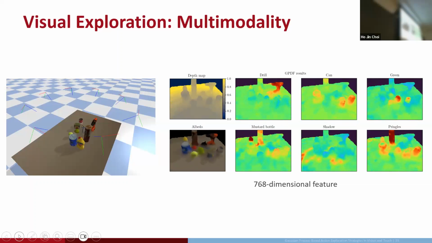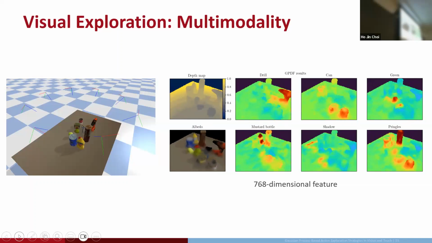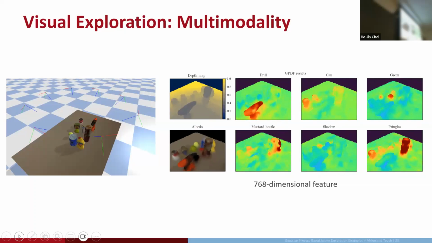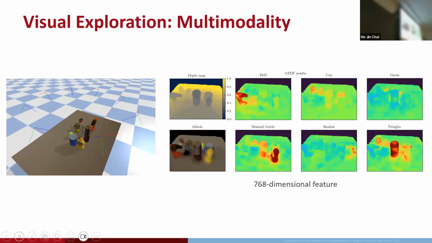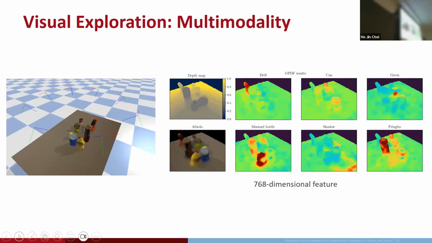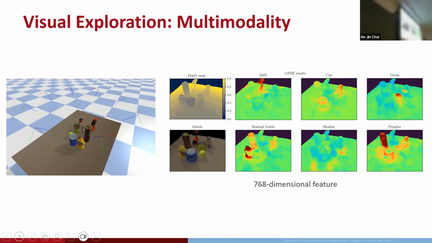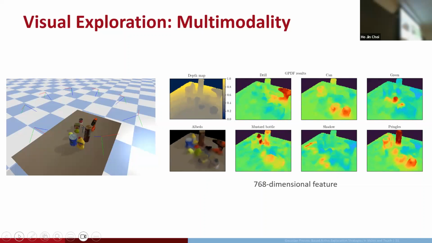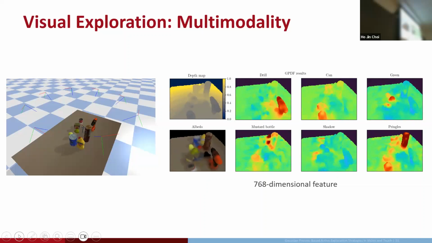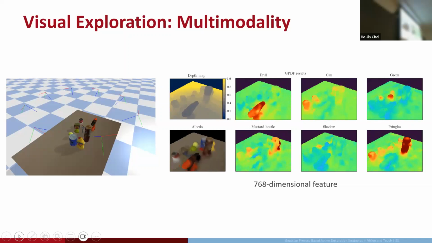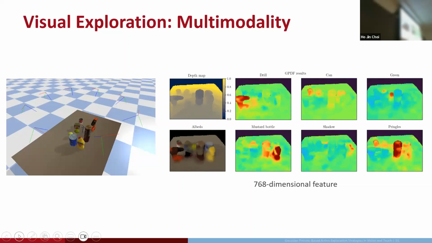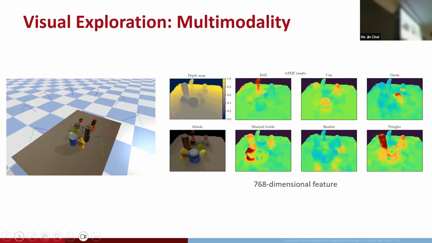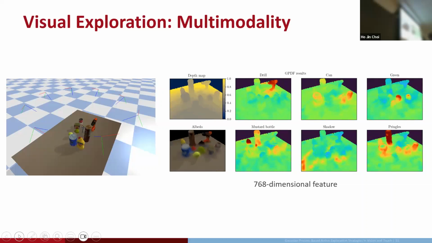So I will say the Gaussian process has the capability of interpolation. The input of this Gaussian process will be just a point cloud with the features, right? Training the GP to predict the features. No, we are not training the GP to predict the CLIP, but I'm trying to show that the GP has the capability to incorporate multiple modalities and is able to successfully interpolate them so that we can have a model of these camera views. If that makes sense.